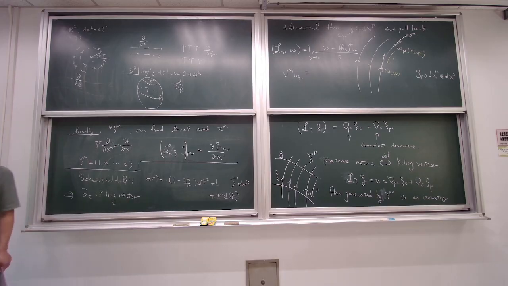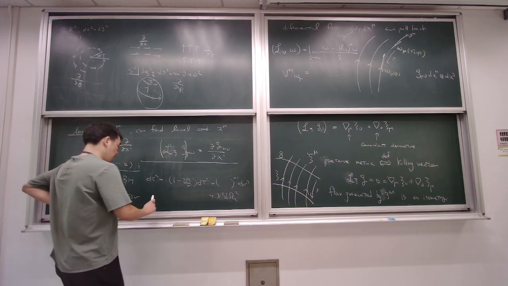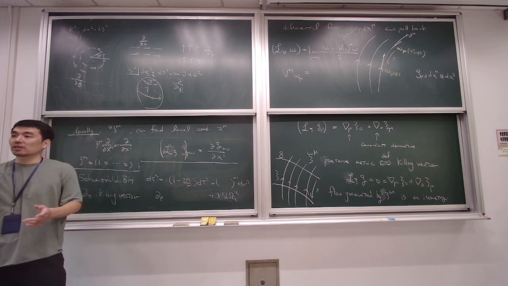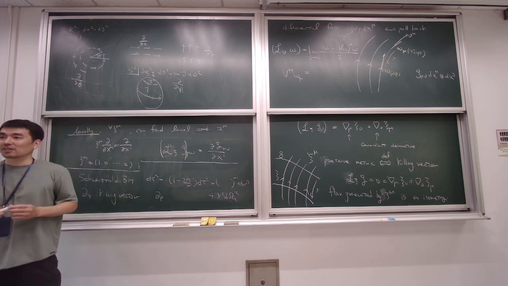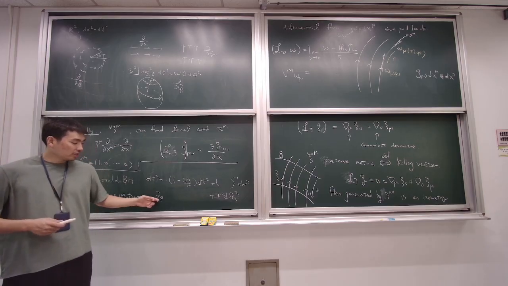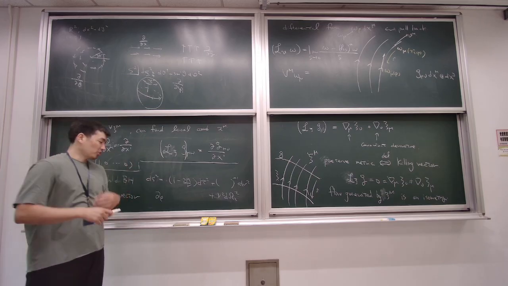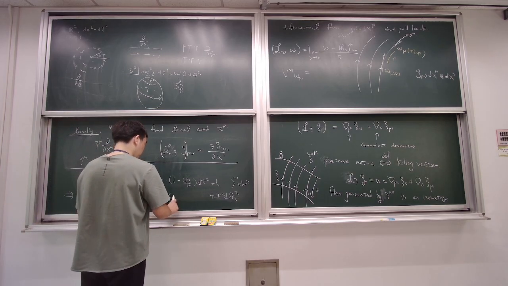That's of course true, because static means that if you do a time translation, physics does not change. Time translation is generated by this del t, so the flow of del t is a time translation. Another thing is del phi. The metric is independent of phi, so it's of course rotationally symmetric because it's spherical. So not only del phi, in fact any rotation is also a Killing vector.